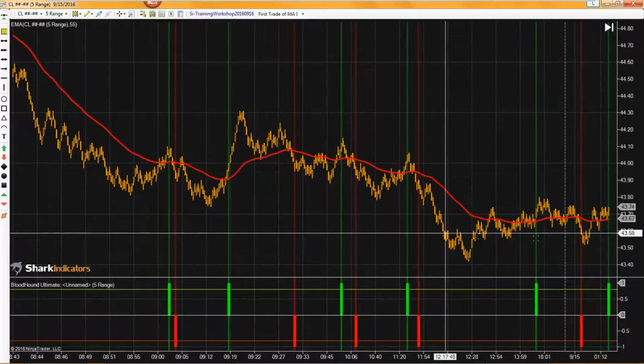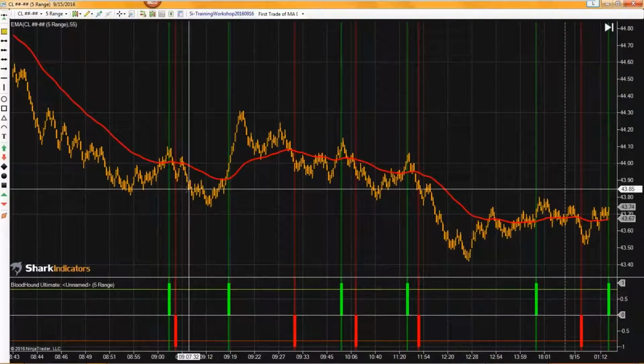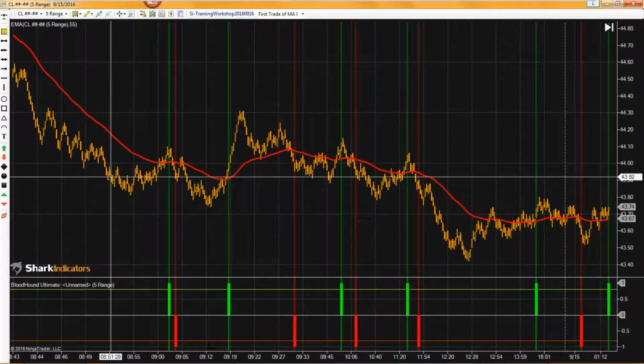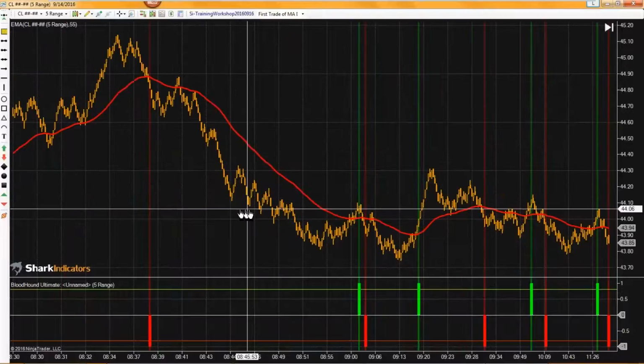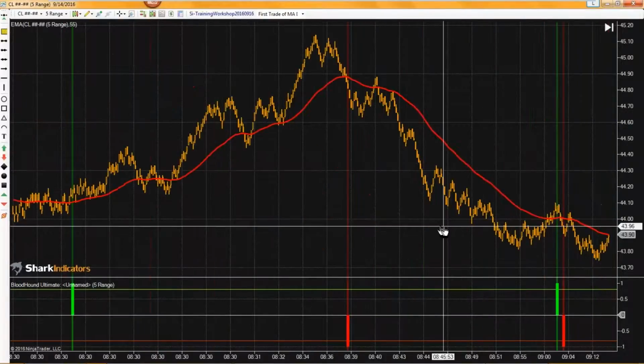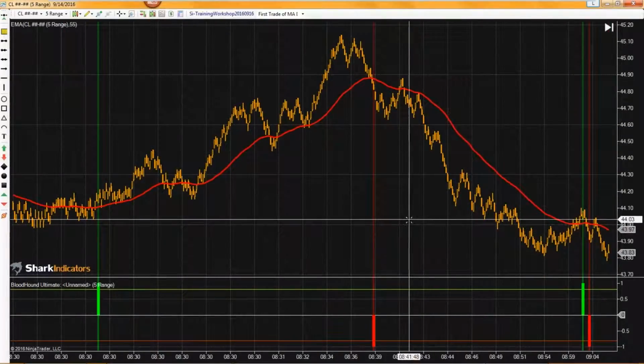Now, of course, the number of bars that you need to block for is going to definitely depend on your chart type, and it's going to depend on how fast of a time frame your chart type is as well.